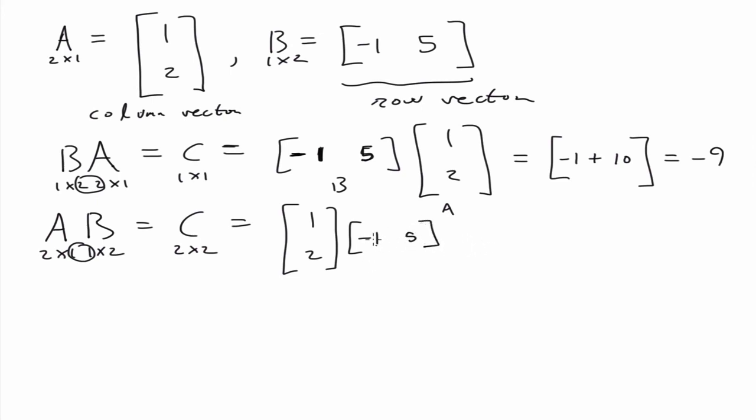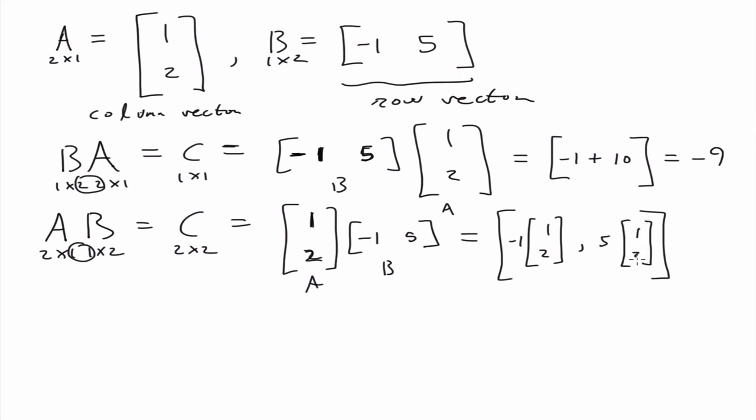So we see here, now we have just a single column vector in A, and that's B. And so it's actually a really quite simple weight. The weight is going to be -1 times 1, 2. And the next row is going to be weighted by 5 times, again, the only single column vector in A, 1, 2. All right, so we can write that out further. That's going to be -1, -2. Then here it's going to be 5, 10. So that's our result in this case.